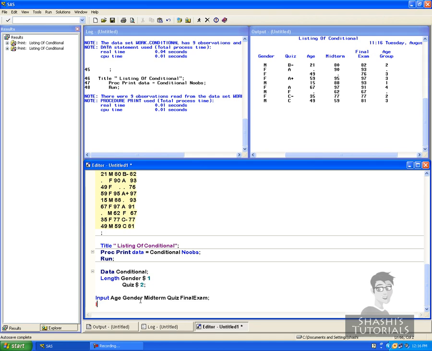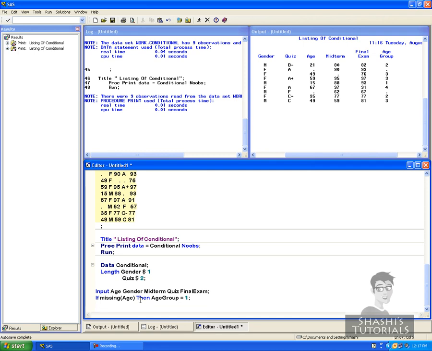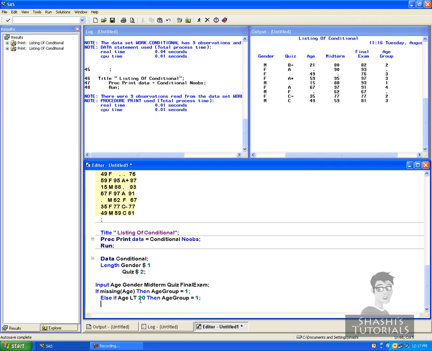And we'll write if missing age then age group equal to 1, else if age less than 20, then age group equal to 1.